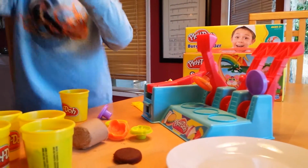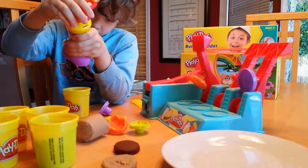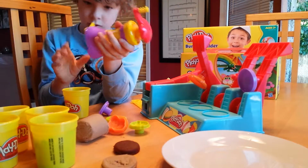That's okay, right? Well, we don't want her eating Play-Doh. Oh, it is non-toxic, right? Right. But let's try not to have her eat anymore.